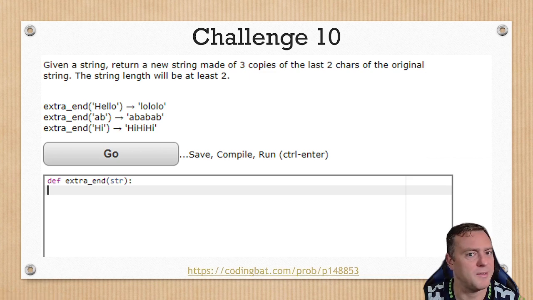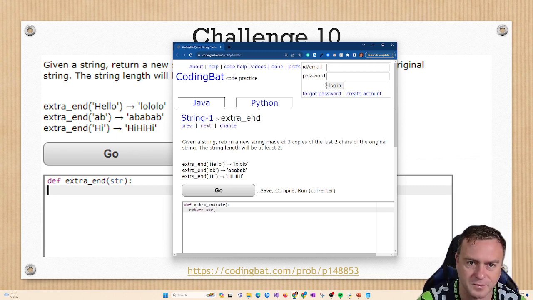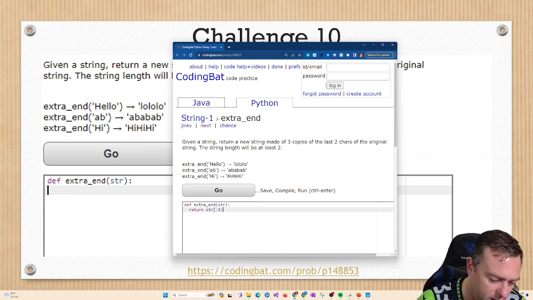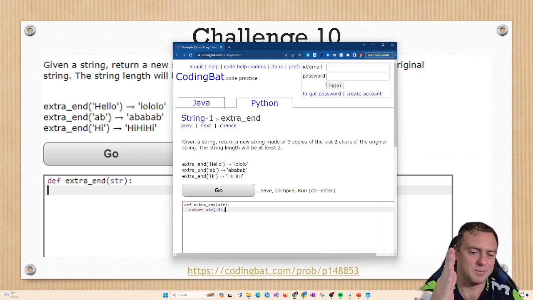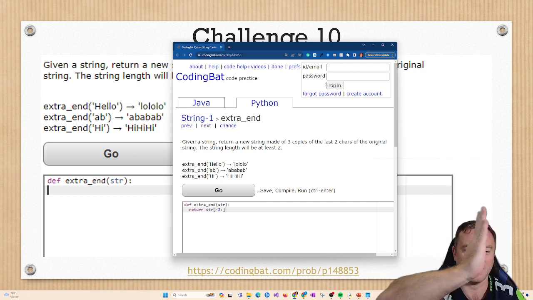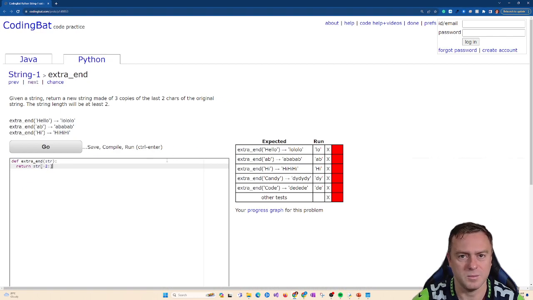Awesome. So what you should have found was this. So if we open it up, we're going to return from the string. We're going to go from the back of the string and then use the colon. So then that chops off everything else afterwards. So the -2 basically tells you the position that you want to start from. So you want to start from 2 in at the back and then just return the tail that's left over. Oops, that didn't work. Oh, and then we want to do 3 of them.